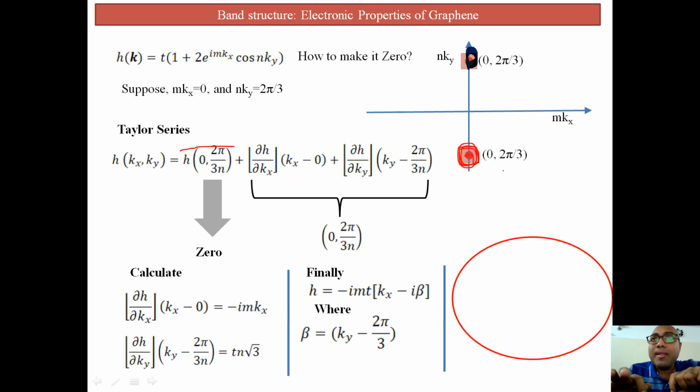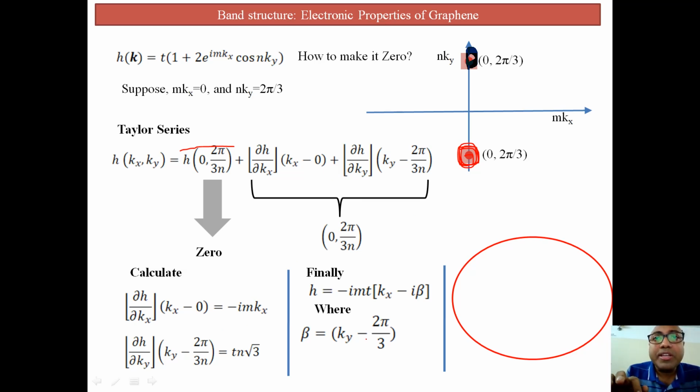For the same function, for the same coordinate like 0, 2 pi by 3, this function will also give it. So it is not absolutely 0 value over here. You are also explaining very close to that part. So that means you have energy states very close to F. So all the energy states we are actually considering. So you have a particular point that is 0, 2 pi by 3, and with this point we go a little bit ahead, a little bit out, and see the other values. So that's what the Taylor series gives us.